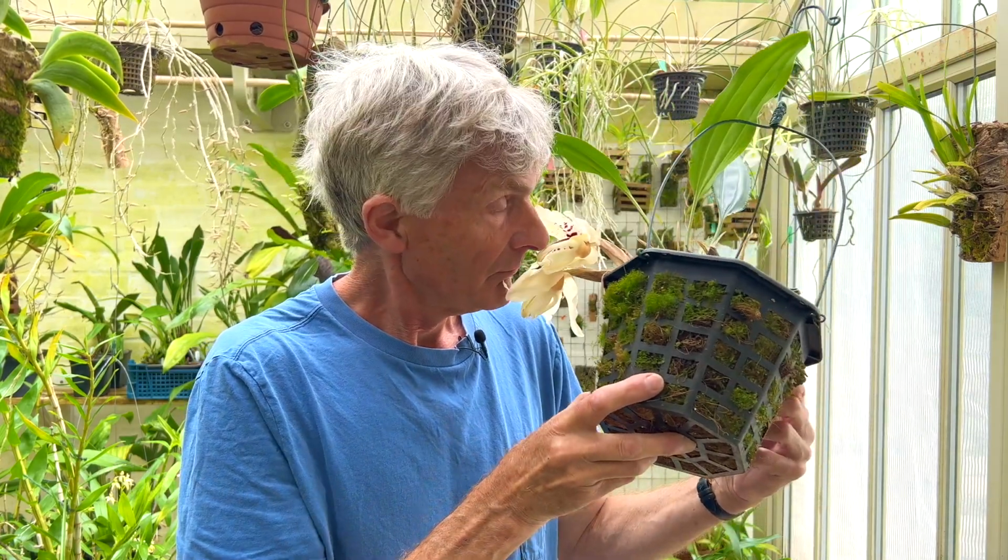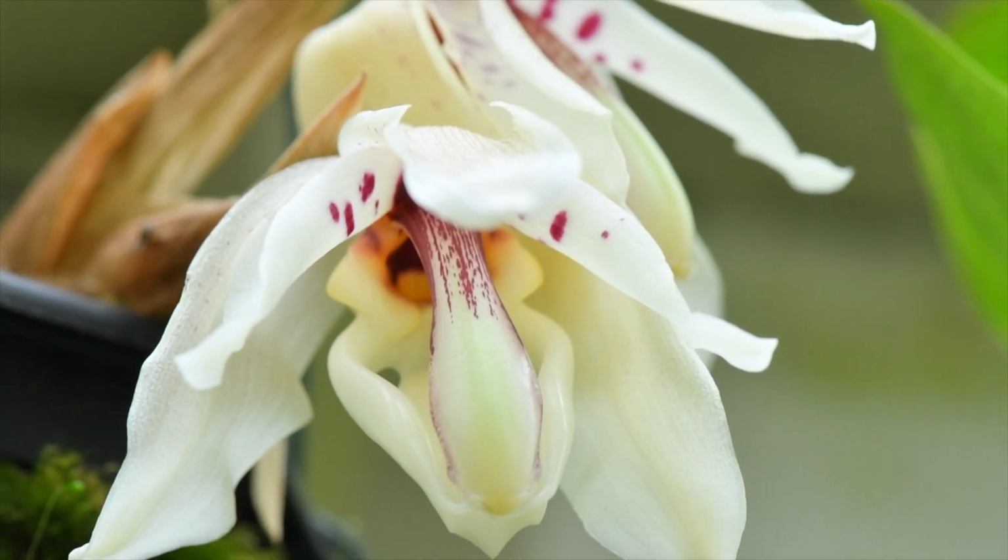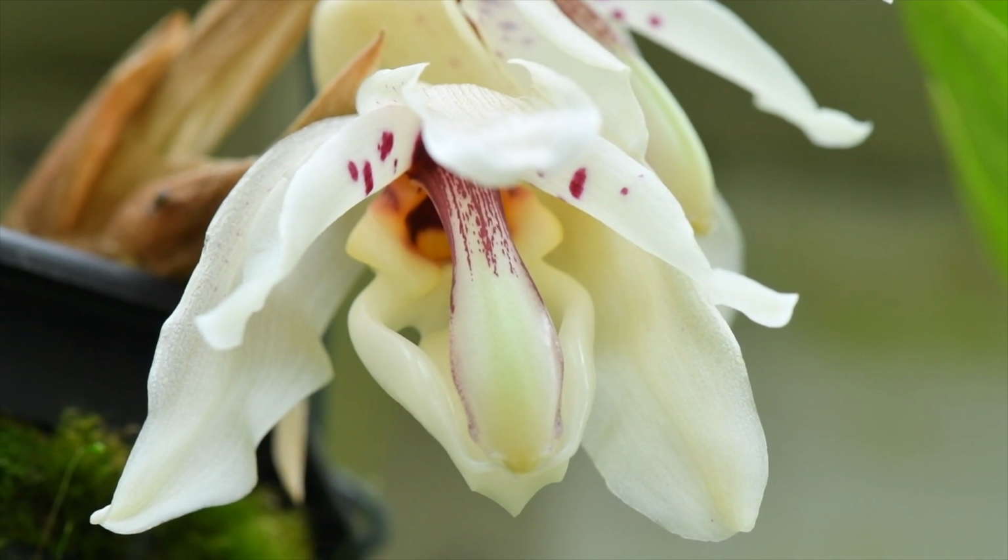It has a fantastic perfume. As soon as you come in, you can smell that it's opened its blooms. They are not, I would say, the most attractive of flowers. I mean, that goes for all Stanhopeas. In a way, I would say they're actually a bit ugly. However, they do have a fantastic scent.